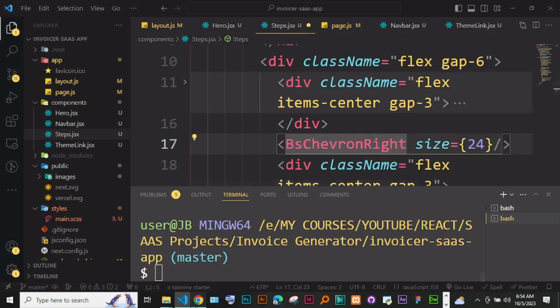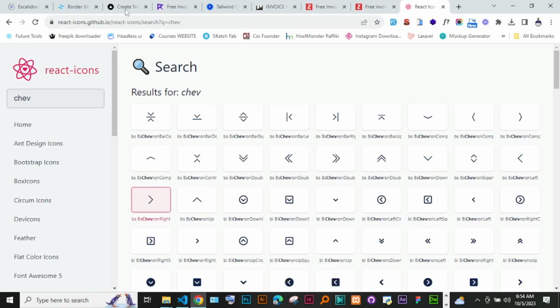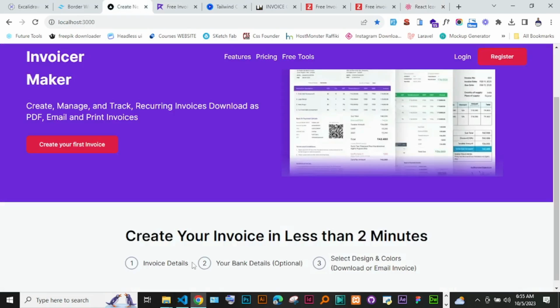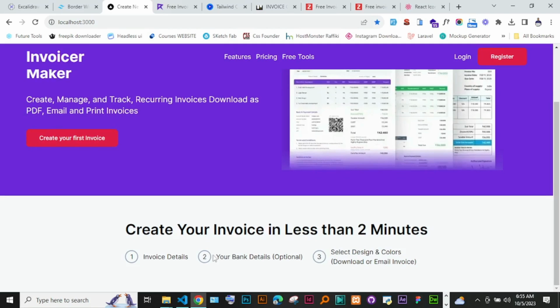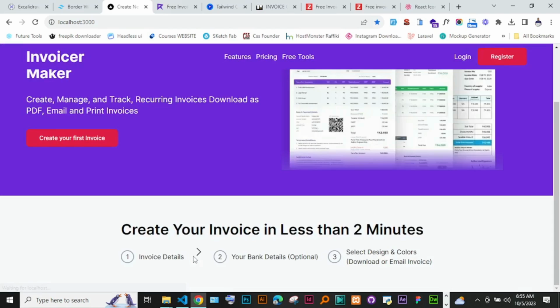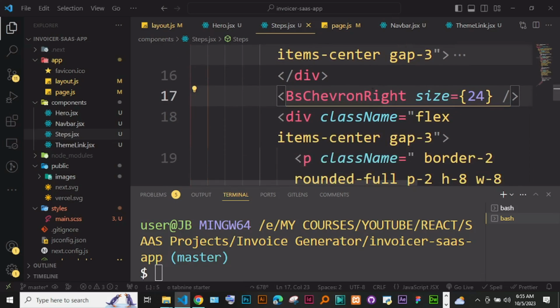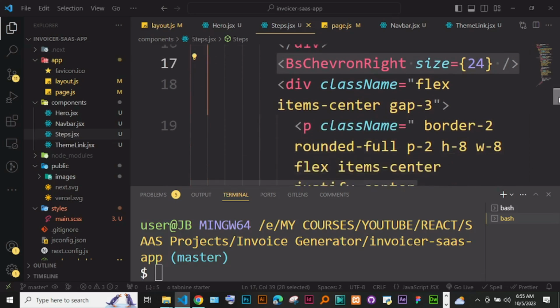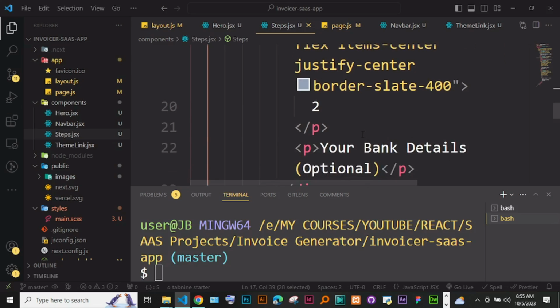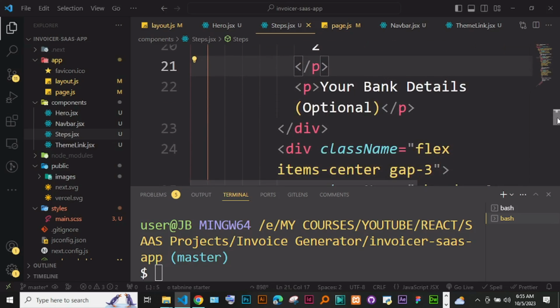Let's see how it looks. Okay, just in a second. I'm not seeing it. Okay, it is here. So we have the icon there, and I think it is okay. So just copy this down here between step 2 and step 3.